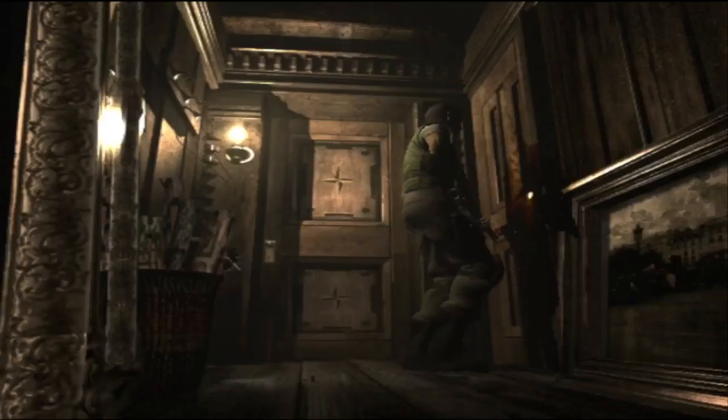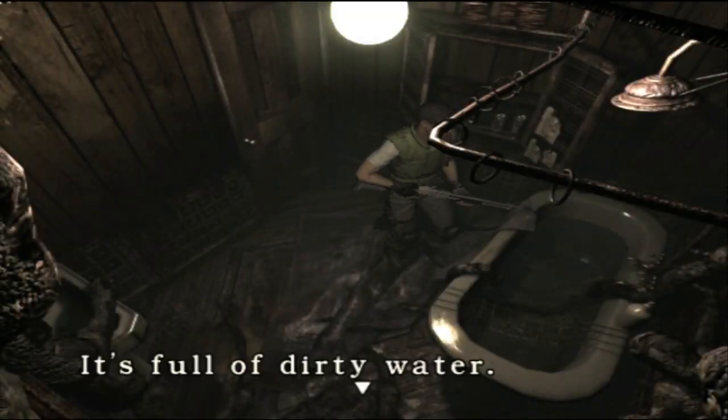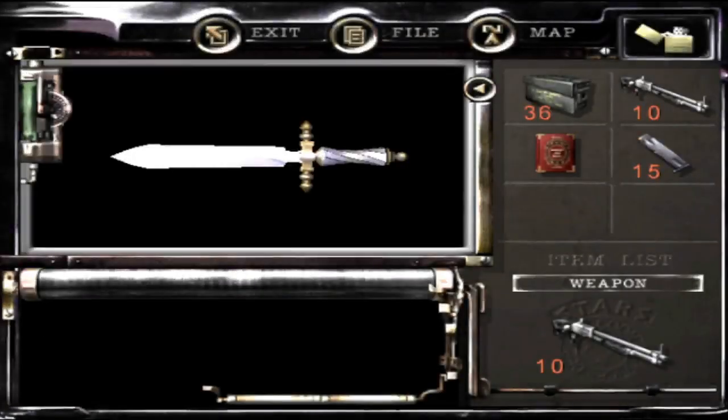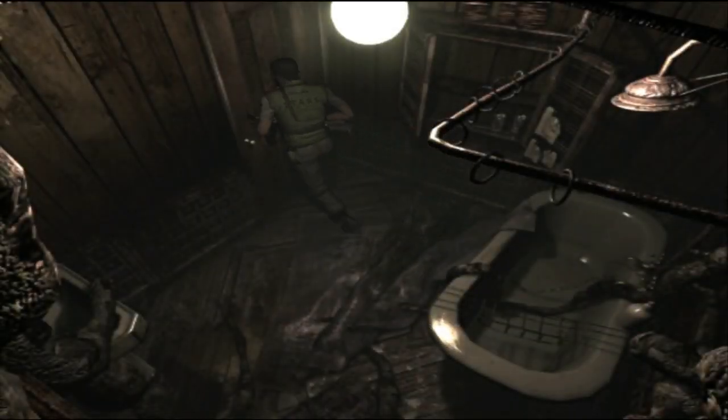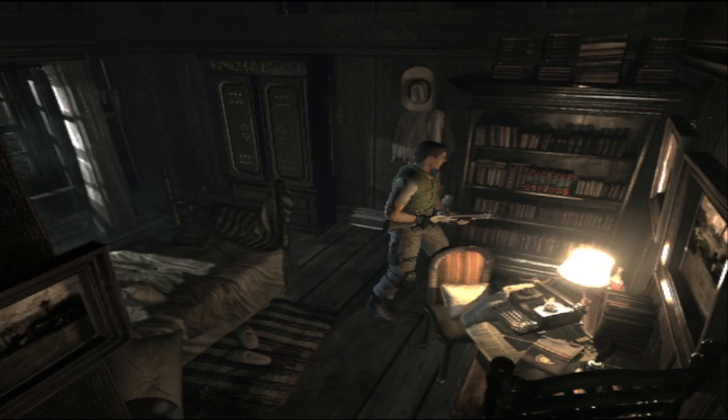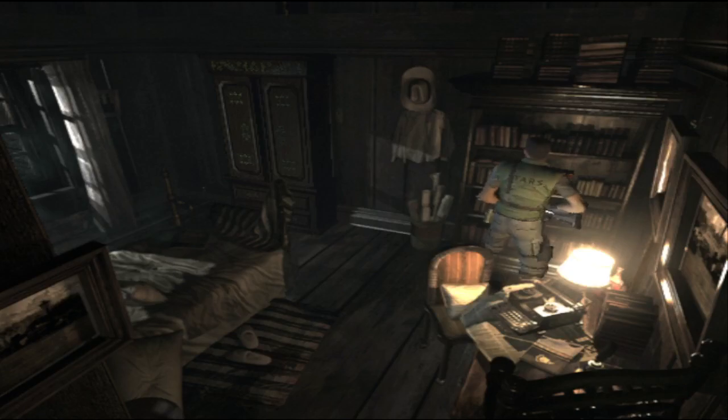Oh, wait, I think there's a bathroom in here. Yep, there's a bathtub. I'll pull the plug. Pulled out the plug of the bathtub. Yep, there is something in there. A dagger. I'll take it as a defensive item. And there you go. I just lowered down the volume in case I get a little bit louder.